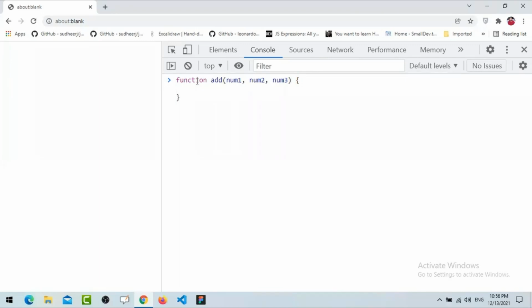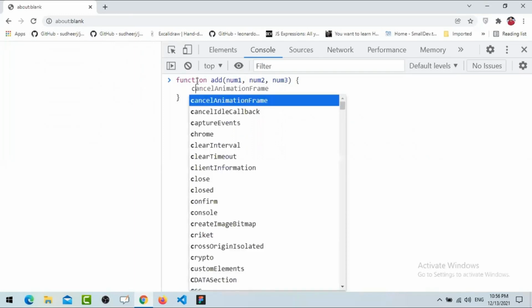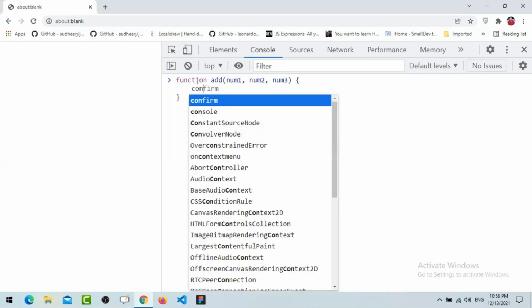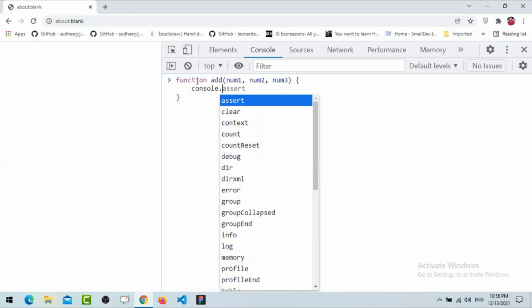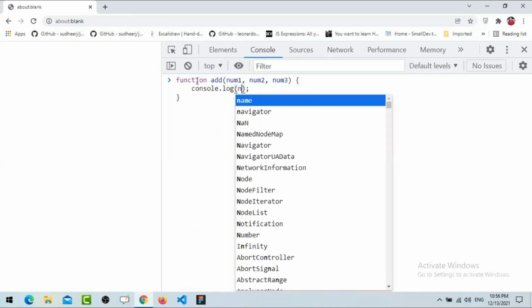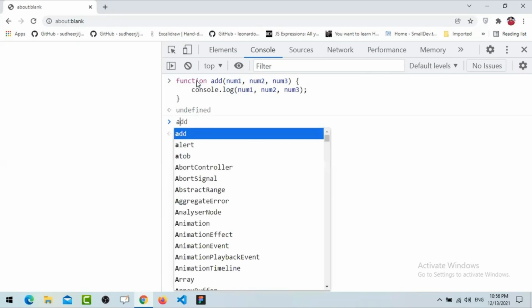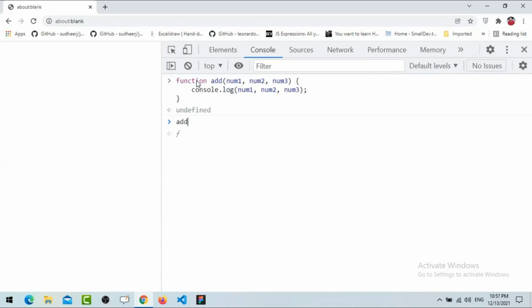Okay, so here I'm going to add console.log num1 comma num2 comma num3. Now if I call this one, add, what will be the output? Anyone?